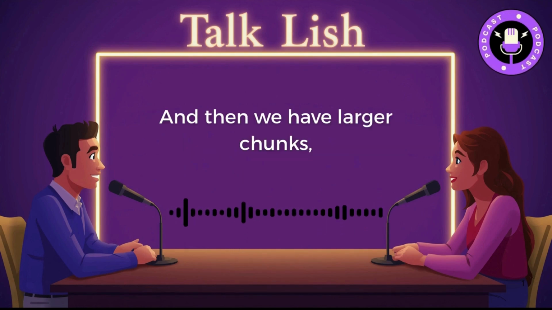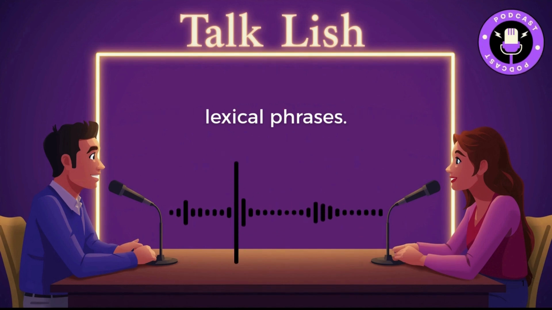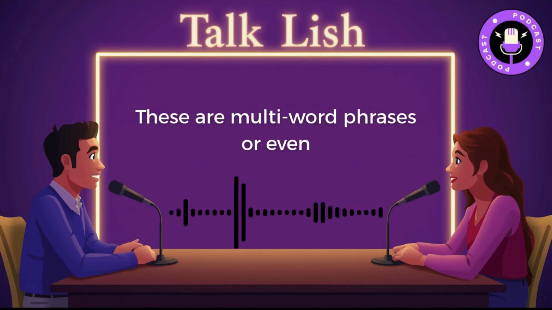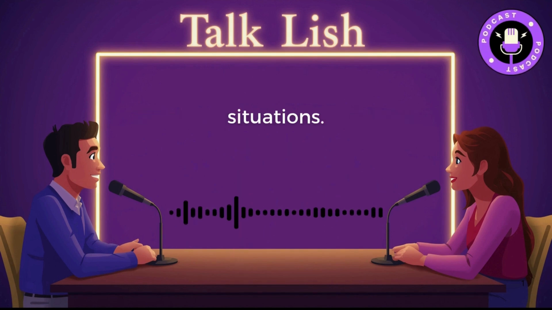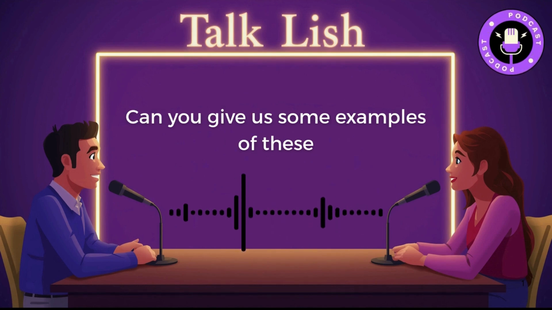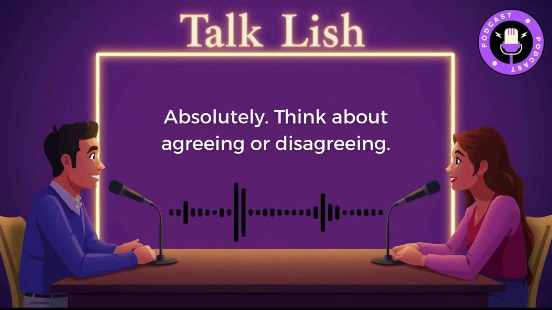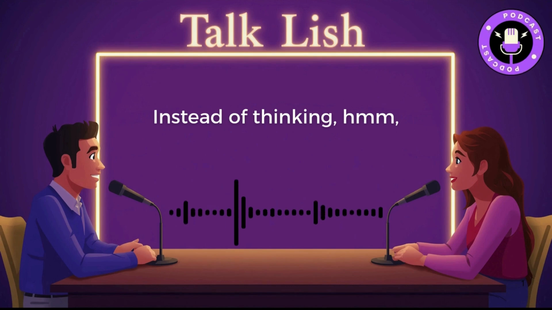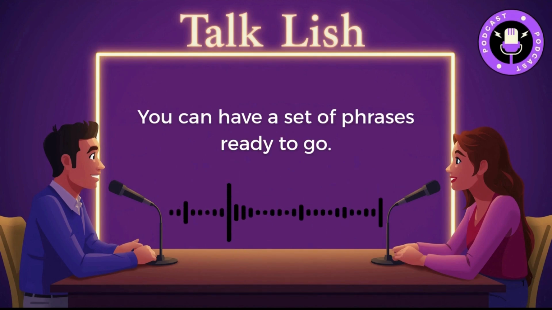And then we have larger chunks, which we can call formulaic language or lexical phrases. These are multi-word phrases or even full sentences that are used in common situations. They act as conversational templates. Can you give us some examples of these conversational templates? Absolutely. Think about agreeing or disagreeing. Instead of thinking, how do I express that I have the same opinion? You can have a set of phrases ready to go.